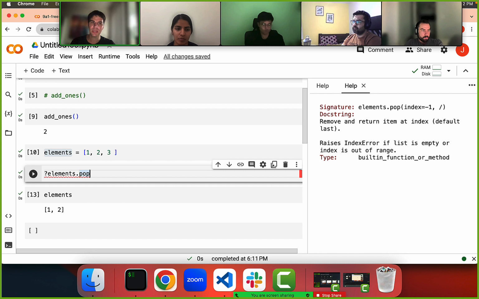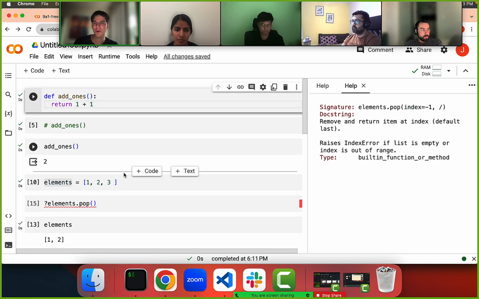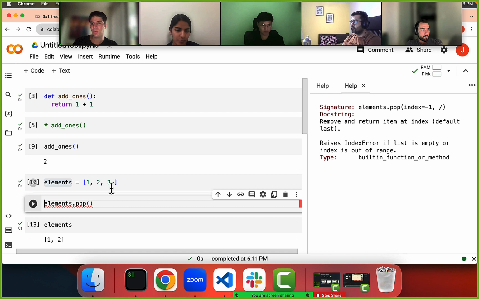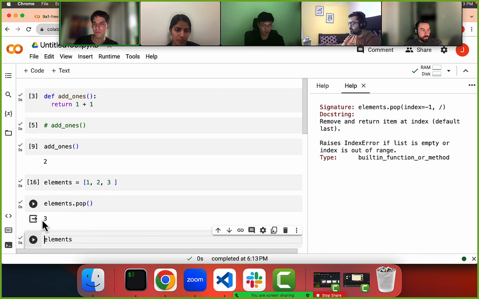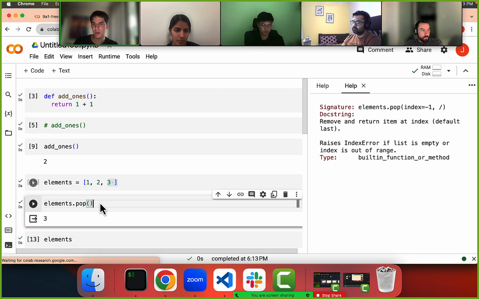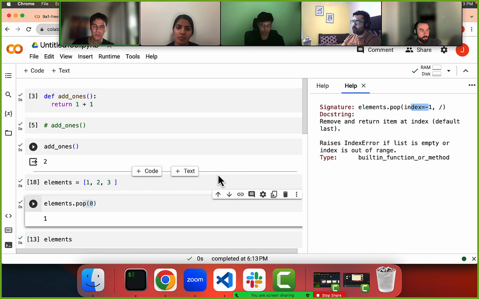What arguments does it take? Well, it just tells you. It takes an index. So why do we not know that? Because it has a default argument of -1, which sounds good to us: remove the last element. But if we want to, we could also remove the first element, because it's a default argument. Cool.